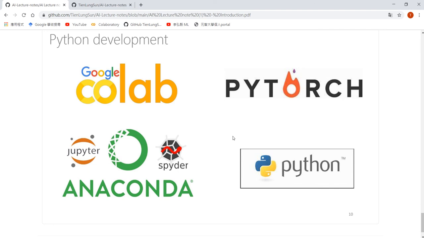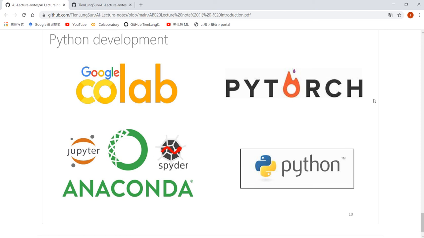And for the deep learning framework, usually if you don't want to write the matrix operations or the optimization by yourself, we use a deep learning framework. In this course, we will use the PyTorch deep learning framework from Facebook. Of course, there's another popular deep learning framework from Google. Maybe you have already heard of it. It's called TensorFlow and Keras.